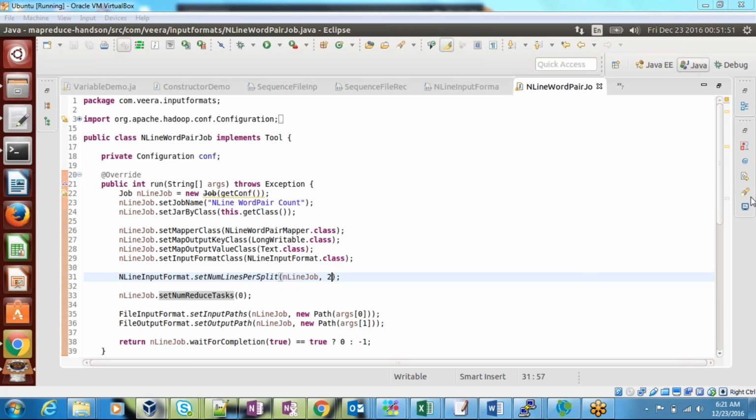Suppose you have a use case where you don't want the normal split mechanism, and you want this many lines to go to a single mapper and this many lines to another mapper. If you have that kind of requirement, this is the best suited. MapReduce is telling you that you don't need to write your own input format for that specific scenario. You can use the existing one. That's the only thing.